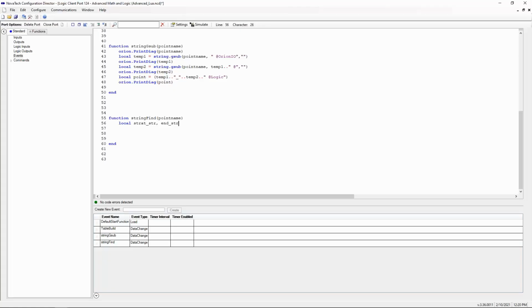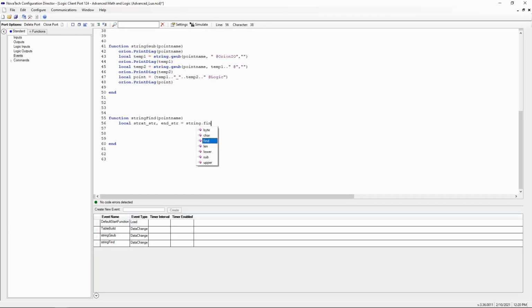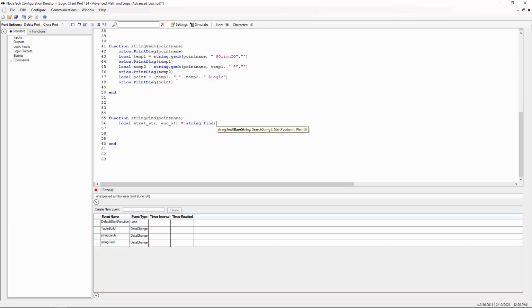So I'm going to continue on here and say equals string find, point name. I'm looking in the point name as my string, and I want to find where the space at symbol is located. So I want to know where in that point is the start of the space and what's the end for those two characters in the point name.